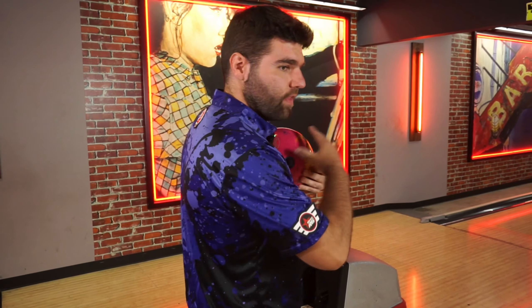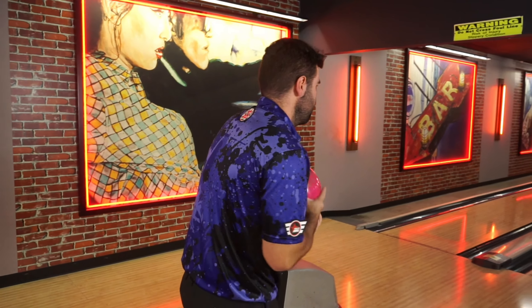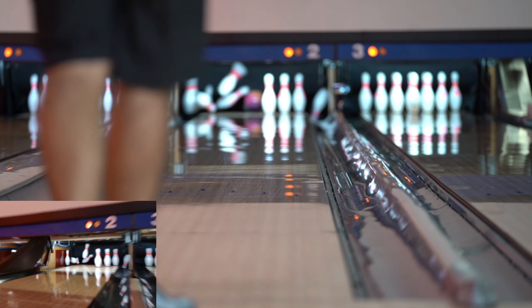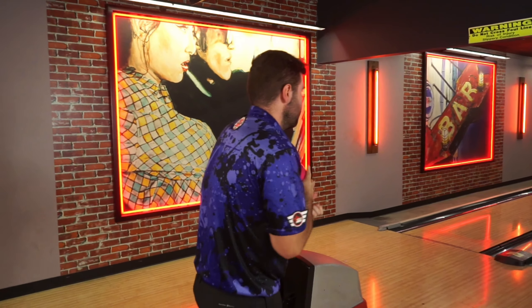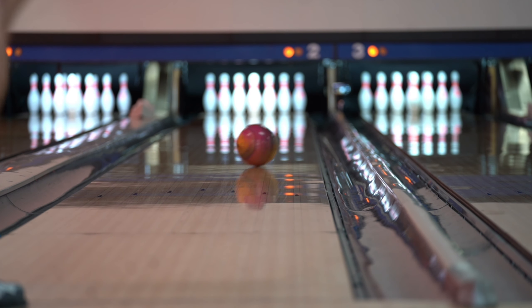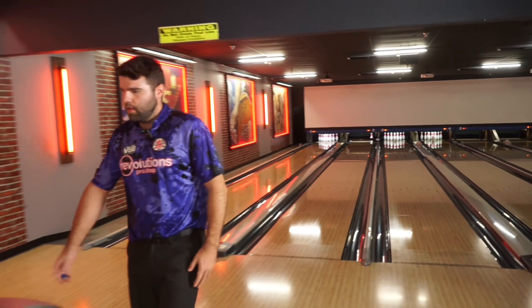Any changes from that first shot? Yeah, we're going to move a couple left and get a little bit softer. The first one I just want to see what it looks like in the oil — we're going to go around that a little bit more. When you throw it that bad it doesn't matter where you stand. It's a pretty awful shot but you can see how strong this bowling ball is — even up in the oil, which typically this building has quite a bit of volume in the middle, it still really dug through that spot pretty early. Go a little bit further left and cheat a little bit. Yeah, it feels pretty close — once I execute a better one we'll be good.